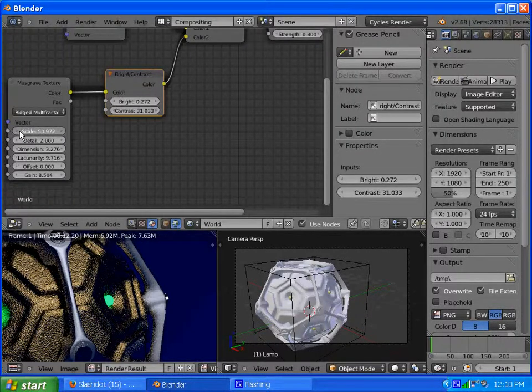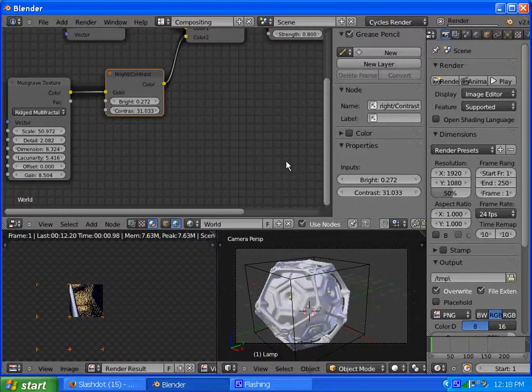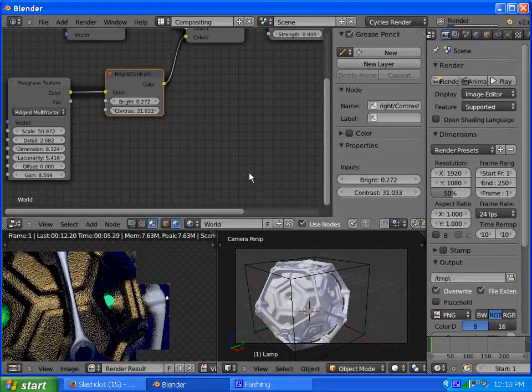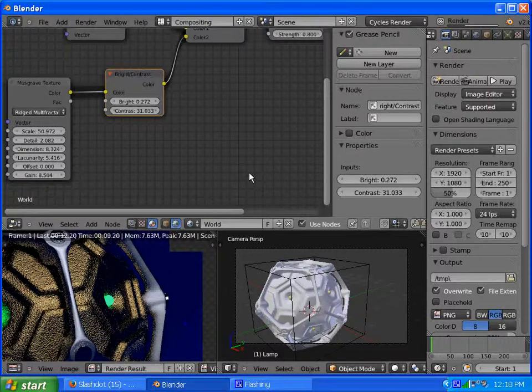Let's scale down. I know there's a way to do it. I've done it before. That's why I'm doing this. Oh, here we go. We're getting close.